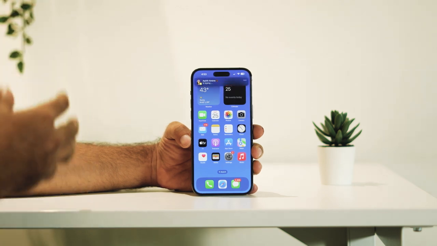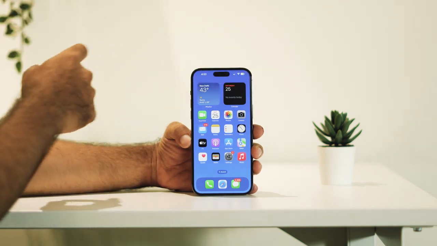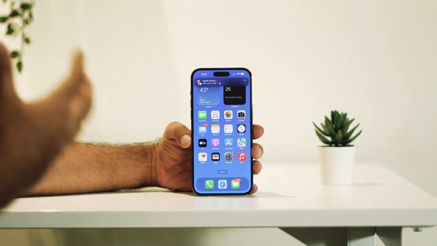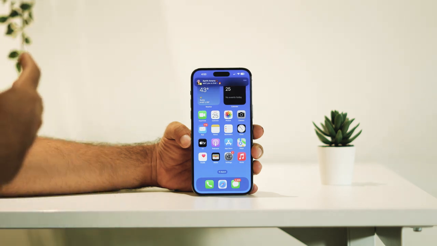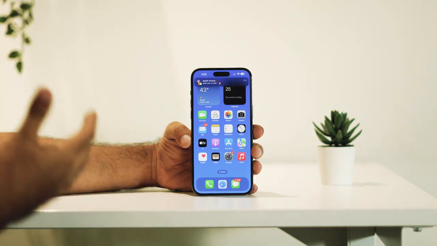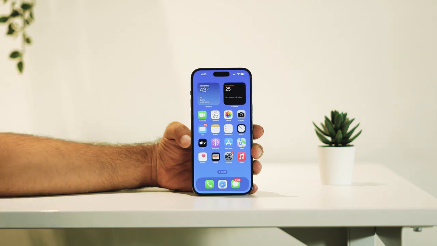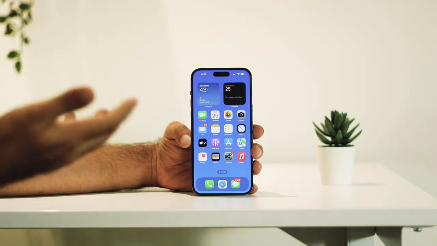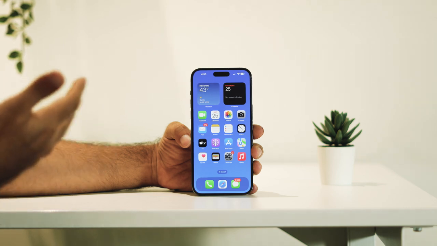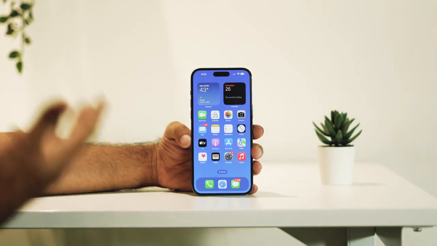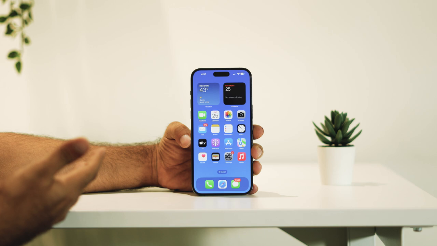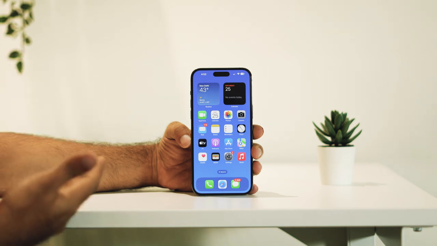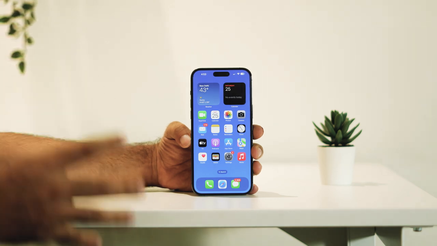If that is the case, there is nothing you can do yourself. You just need to book an appointment with Apple. If you have the warranty, or you're on a latest model, they're definitely going to help you out. They're going to give you a replacement for free. If you're using older models like the iPhone 6 and 6s, I don't know how you're going to fix this, but if you're on the latest models, Apple will help you out if it's a hardware issue.